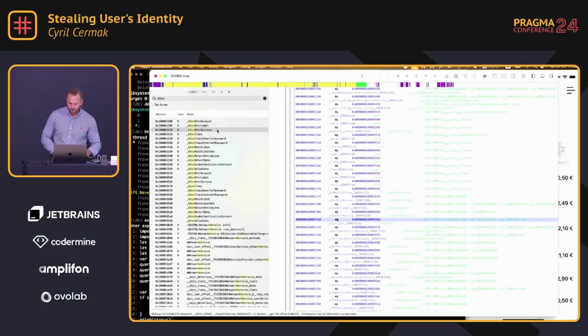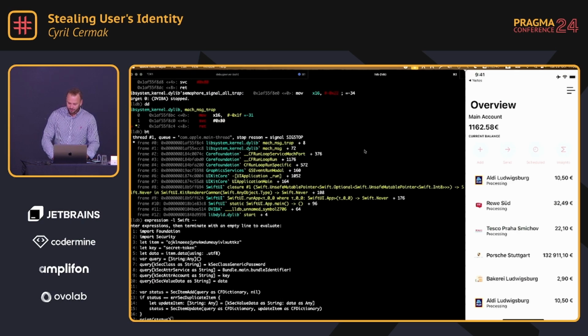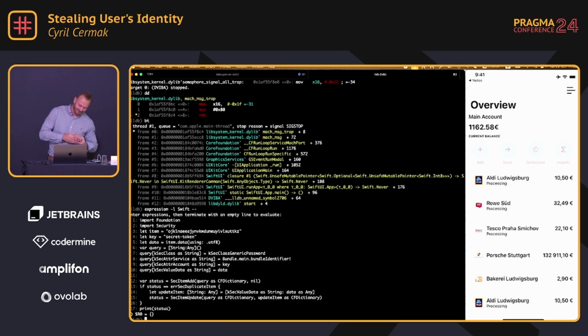So I would be able to figure it out from the binary itself, or I would be able to trace the keychain, have a look at what it does in the background and what's written to it. That would be the second possibility. The third one would be to inspect the keychain, because it's just an SQLite database, and you can see basically everything in it on a jailbroken device. Now we're going to pray that this works out. Okay, it does something. It looks good.